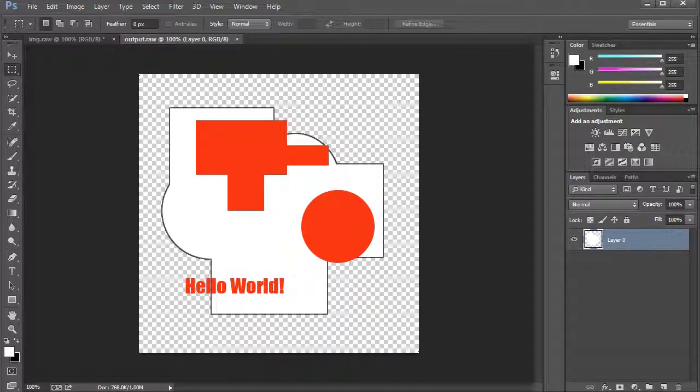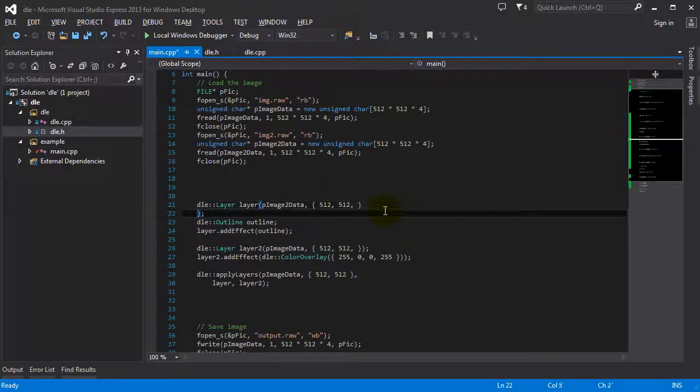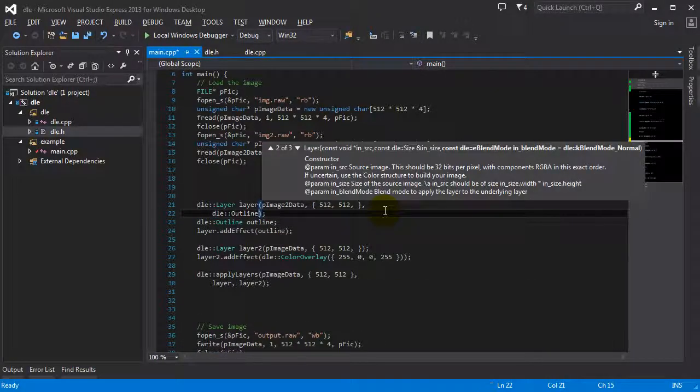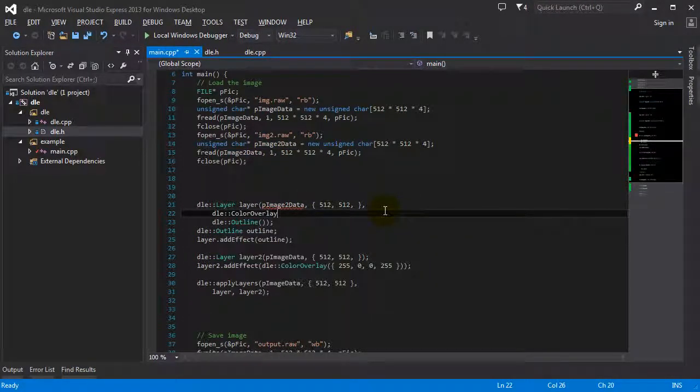So now, here's the thing. I'm going to make this one a little bit more compact. And I'm going to add a color overlay to that one also, so we can test the blending. So we're going to make this one kind of blue.